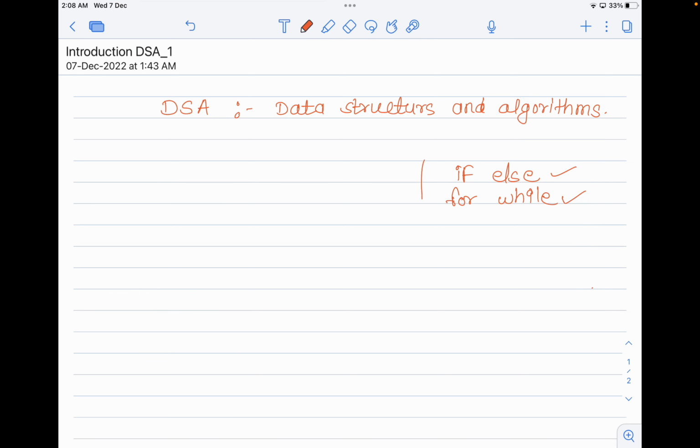This comes under flow control. If you don't have much idea about it, before jumping into data structures and algorithms, go and watch flow control in any language you prefer.